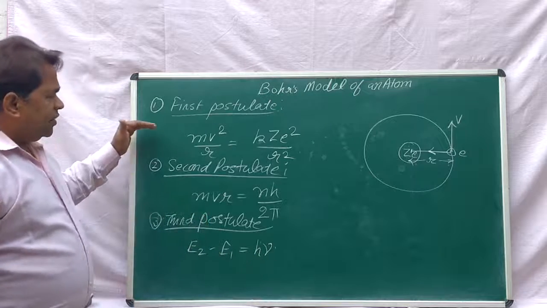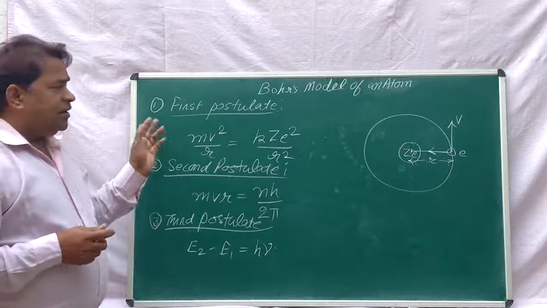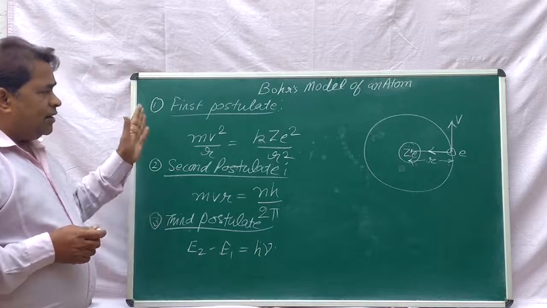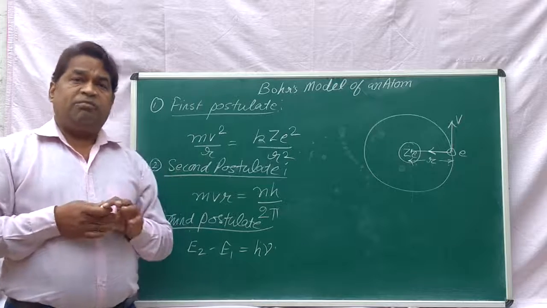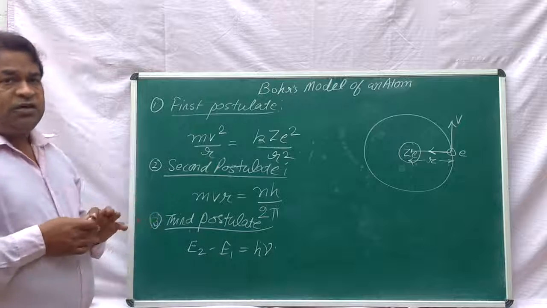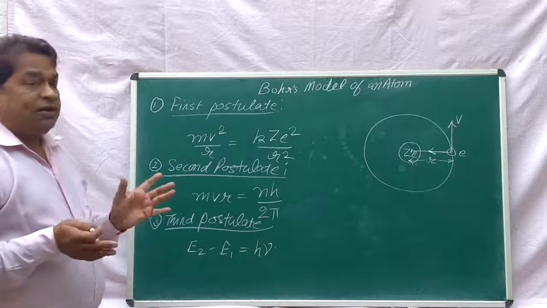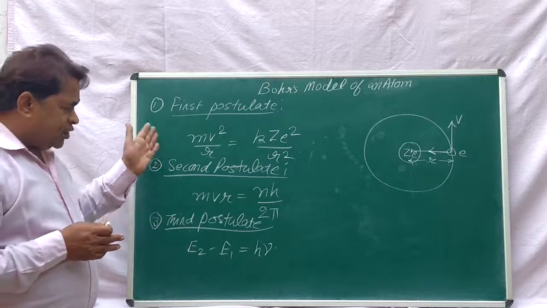According to this Bohr's model of an atom, he clarified these points, and this later became Bohr's theory or Bohr's model of an atom. But Bohr's theory is applicable only for small atoms, that is, hydrogen atoms or hydrogen-like atoms.